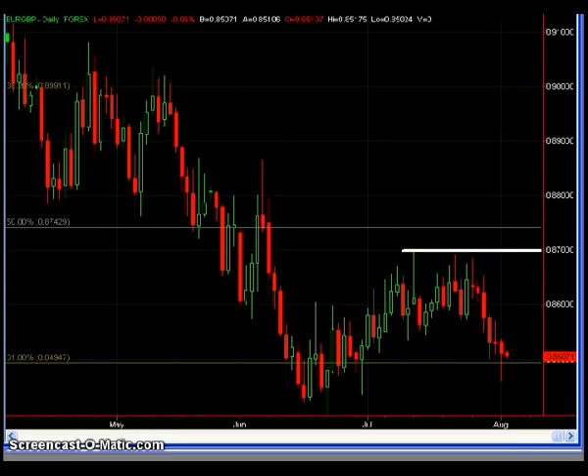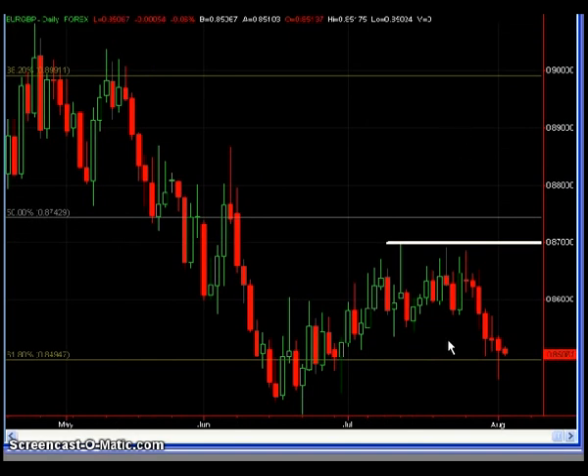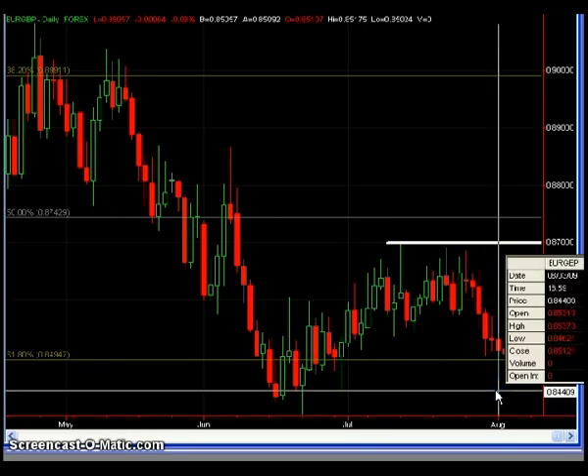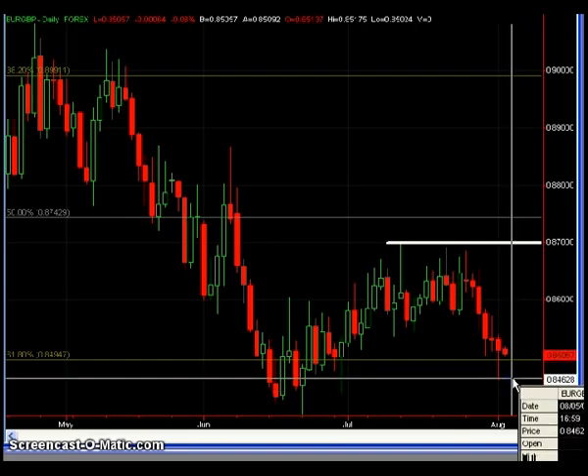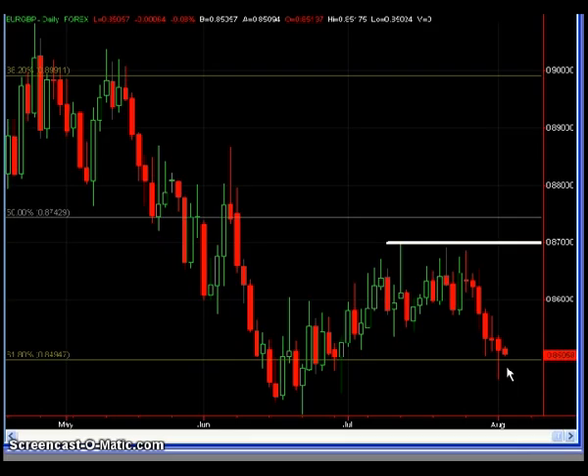Let me zoom in a little closer and show you the exact trade I'm thinking about. The most important thing is keeping the risk incredibly tight. I'm going to use the low of this candle in the 84.62 area as my reference point. I want to place my stop about 10 to 15 pips beneath the wick of that candle, and then enter maybe 10 to 15 pips above there — about 30 pips of risk on the trade. The upside could be near that 87 figure. My confidence in this particular trade idea is low, but the risk-to-reward, as long as you wait for the favorable entry, will still be very favorable.